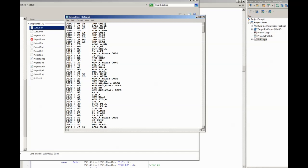As I said, I might make it a multi-pass, so what it would do in that case is keep a table, basically a symbol table, of all the addresses that are in jump instructions or call instructions, and it would then replace this text with a label, and it would do the same thing with the line number. So it would change this 0031 with a label, and then it would change the same address with a label as well. So the labeling you use is of course up to you, but you can also do it another way if it's a small file like this, and just do a find and replace using Notepad.